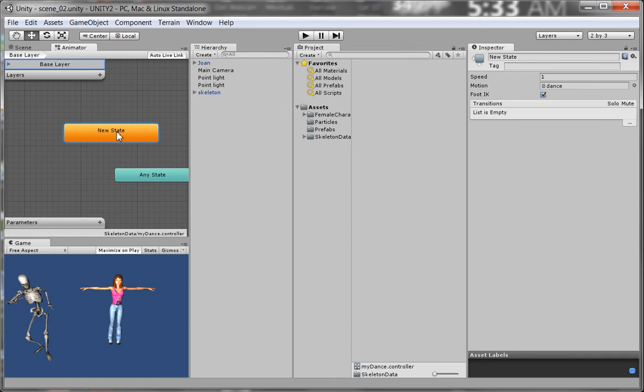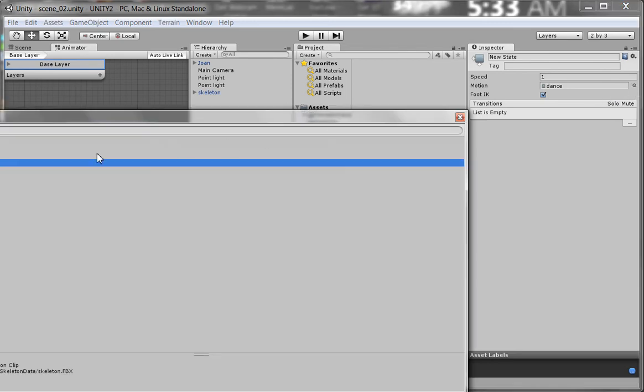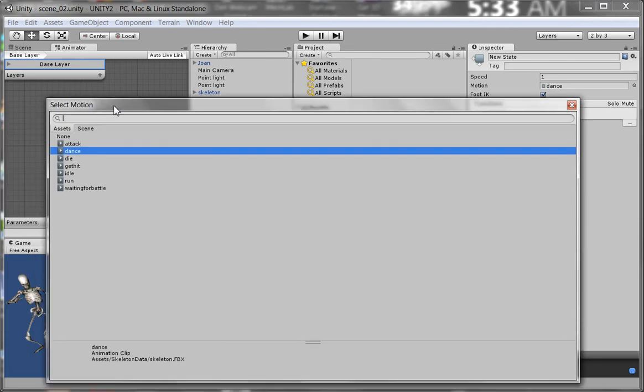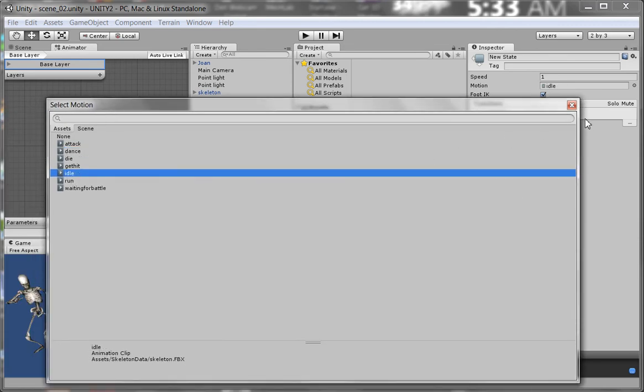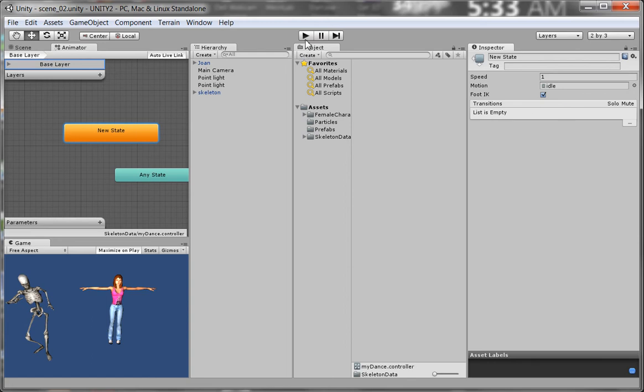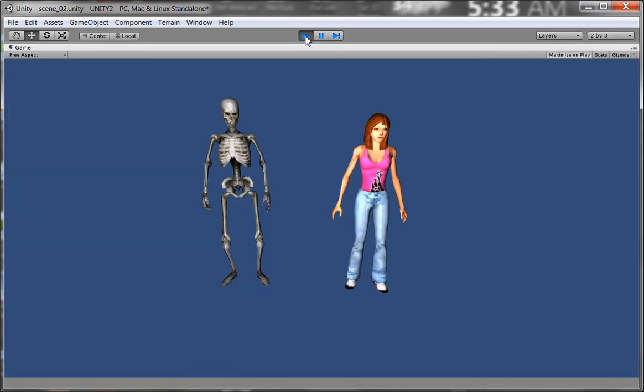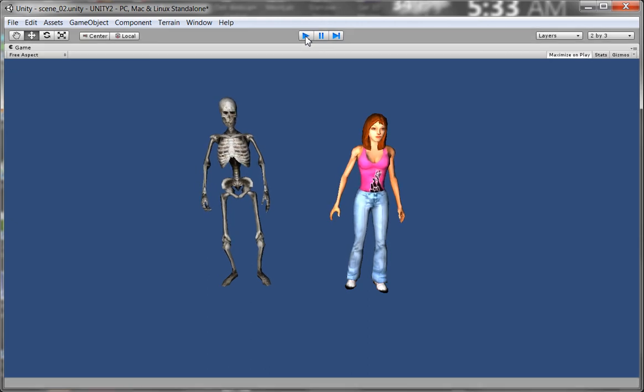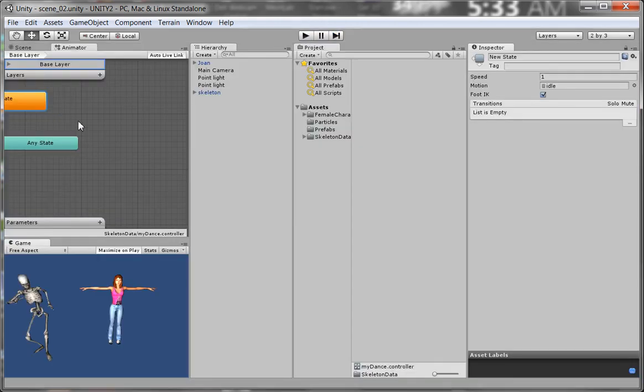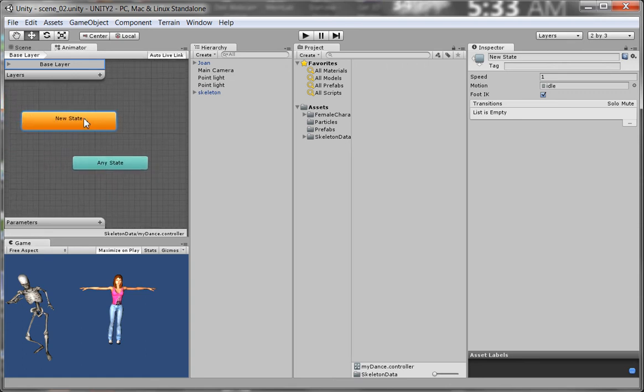So the first thing that I'd like to do is make it so that the starting state is not dancing, the starting state is idle. So I'm going to come over here for the starting state and change that to idle. Just to check it out, to make sure that's where they're starting, there they are, they're in the idle mode now, and they'll stay in that state. I'm going to hold down my mouse wheel, and I can move this whole thing. I'm going to change the name of that state to idle, I-D-L-E, so that it's self-describing. And this is for my benefit.